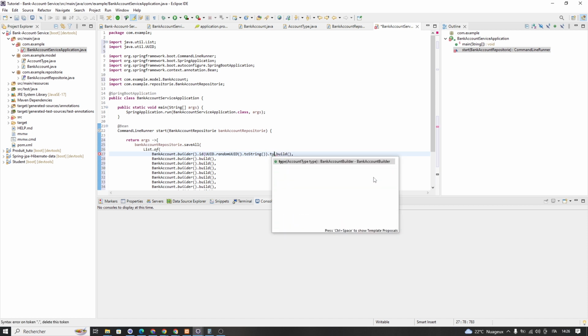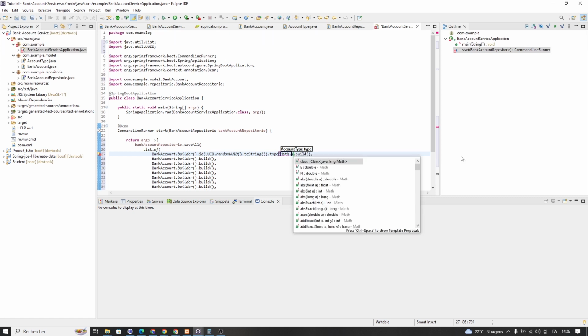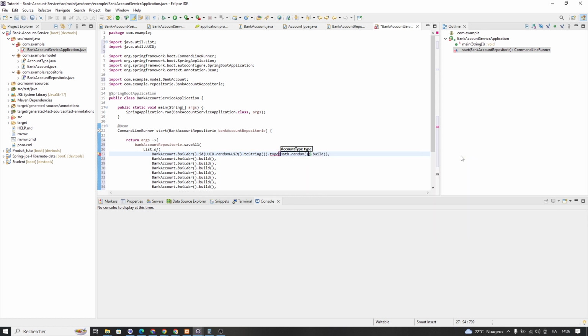For the type of the account, I can do it like this: Math.random() greater than 0.5.